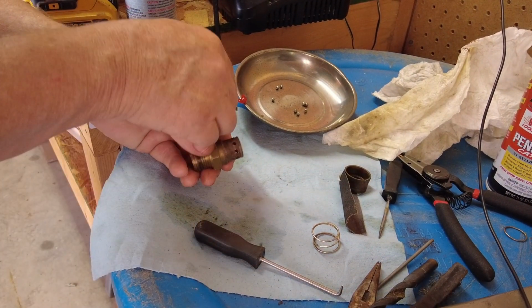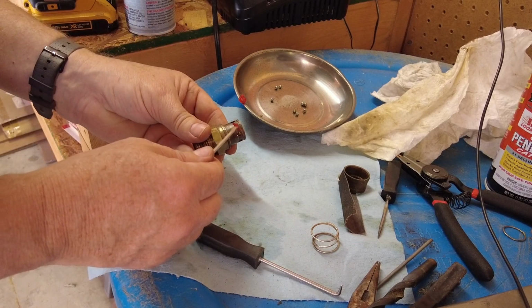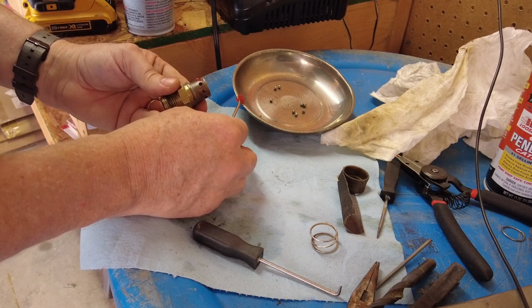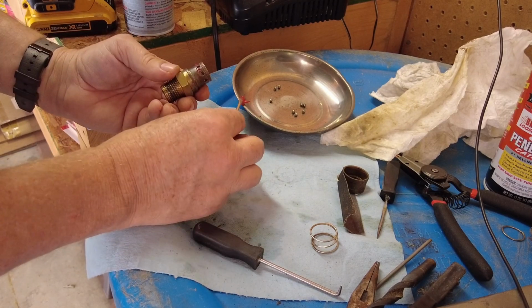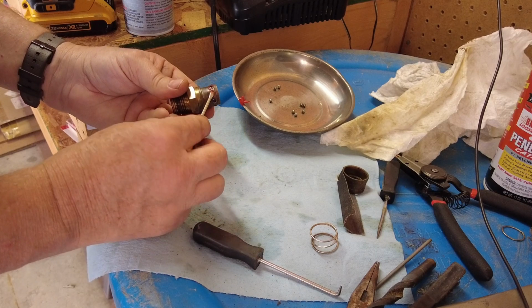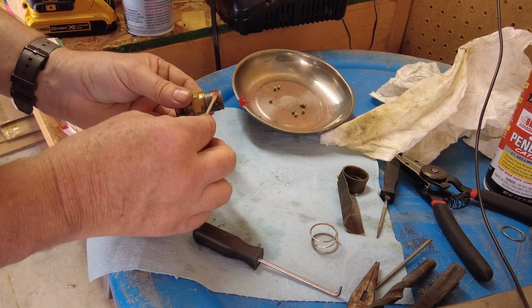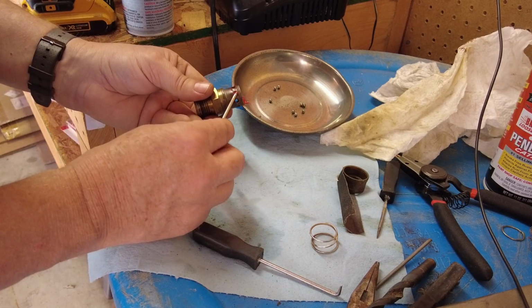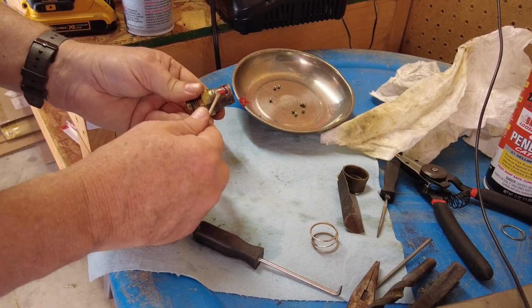So here's a little trick of holding bearings in. This is just some grease. Put it in each one of the holes. It's sticky enough to hold the bearing while you're going around putting all of them in. Those of you who've done wheel bearings, you know already this trick.